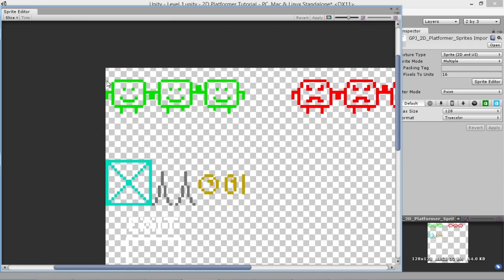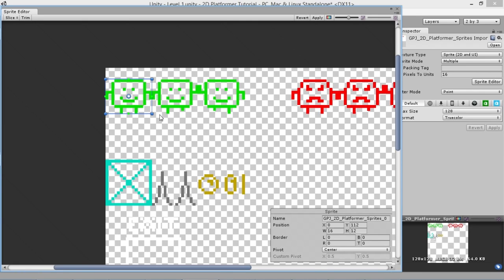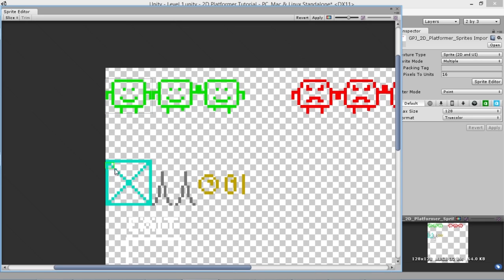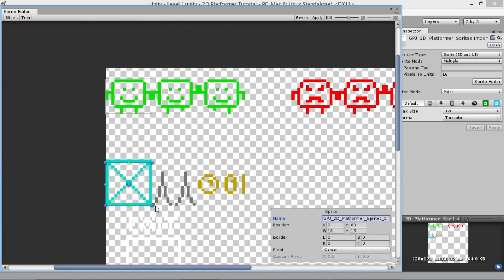So hold right click, and if you go up here and left click and drag, you'll make a box around the character, and you let go and it'll do this little thing here. So this is going to be our player, so we're going to rename this to player and hit enter, and then here is going to be our ground. So we'll make another box. As you can see, I made it a tiny bit too small, so you can just grab the corners and drag it up and down, and that's helpful. And then we're just going to call this ground, and then hit apply.